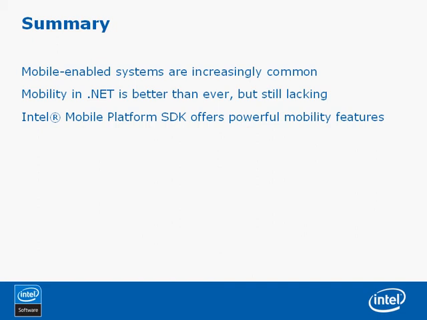So today Daniel has explored how mobile-enabled systems are slowly taking over, and it's no longer safe to assume that most users are running on a traditional desktop form factor, certainly something true of BizLogic employees. With the release of the .NET Framework 2.0, several new mobility features were added. While these help provide basic support for some applications, they still don't support details such as granular processor details or in-depth battery information. The Intel Mobile Platform SDK provides a common interface between C++, Java, and .NET, offering a wealth of information in a unified API. Learning the basic class structure makes it easy to leverage any of the included capabilities, devices, or properties.